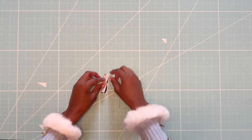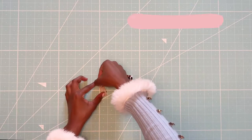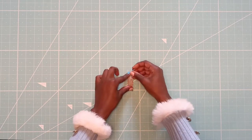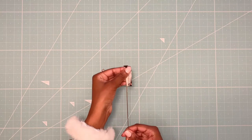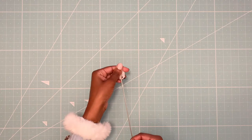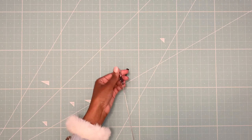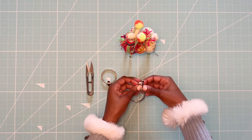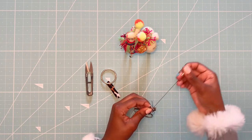Now let's move on to the loops. I'll be making two, so I'm folding them right sides together and I will sew a quarter of an inch seam allowance, leaving the ends on each side open. Then I will use my loop turner to turn the loops inside out. I am now folding the loops around the o-rings, and then using a quick baste stitch at the very edge to keep them in place.